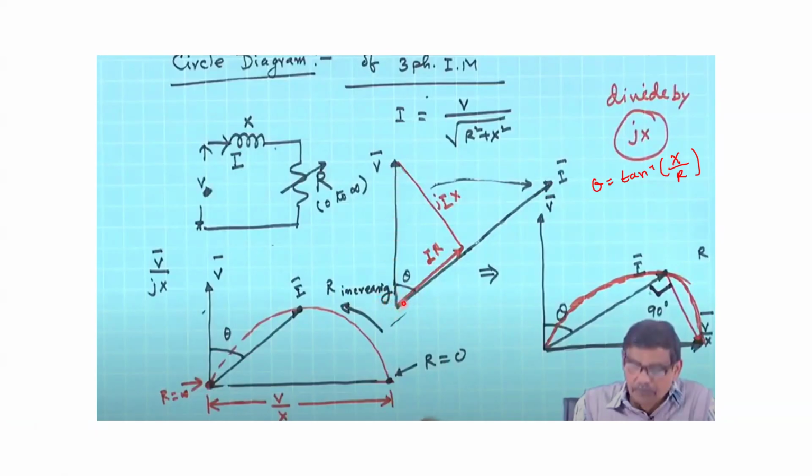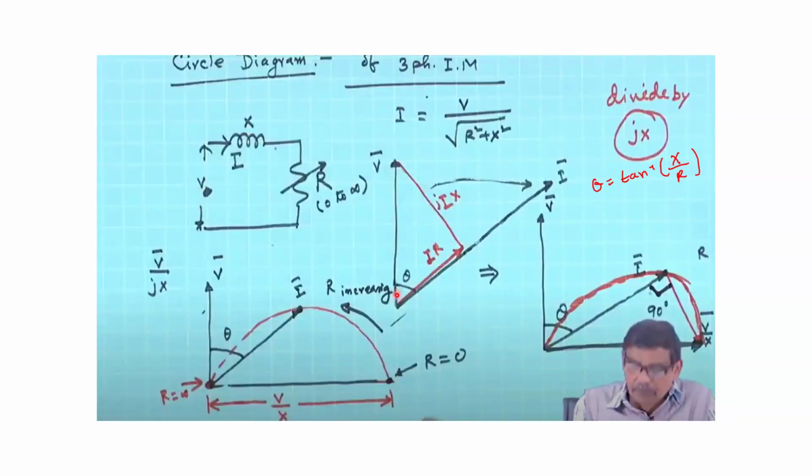So if I draw the voltage drops in the reactance and the resistance, you will see this IR drop is in phase with the current, because in a resistance the voltage and current are in phase. Now, what about the voltage drop in the inductance? It will lead the current phasor by 90 degrees. That is why IR plus JIX gives you the total voltage phasor as per KVL.